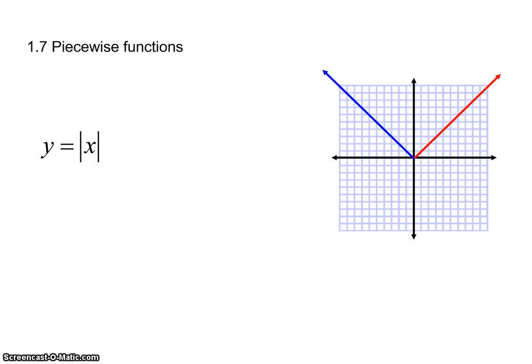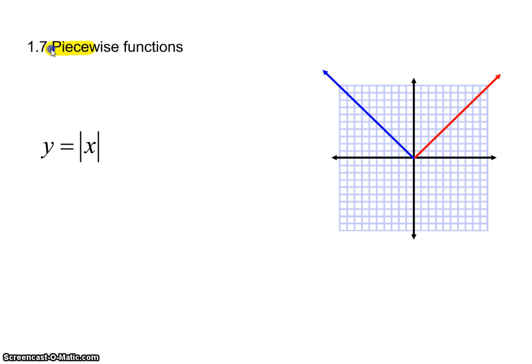All right, today's lesson is going to focus on what we call a piecewise function. And just like it says, it's going to be a function that when we graph it, there's going to be pieces to that function as we graph it. Now, in this section, we'll focus specifically on pieces that are linear.